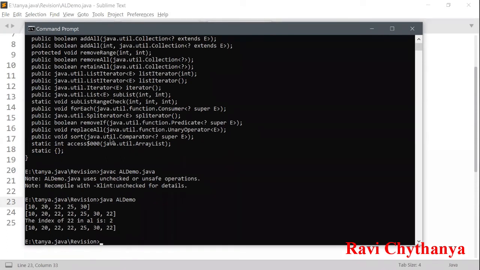Right, look, this is array list 1 and this is array list 2, al and al1. So al and al1 have the same elements.